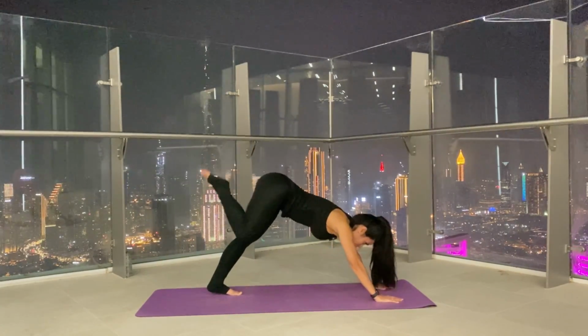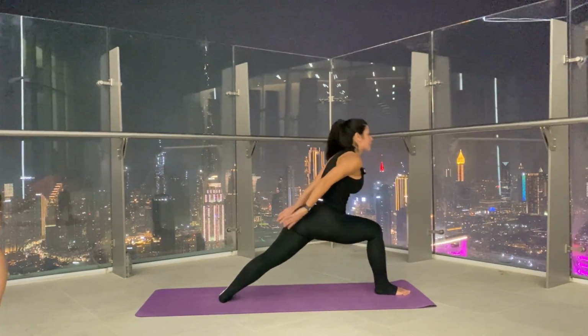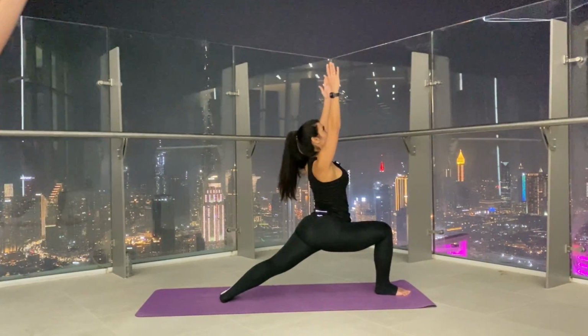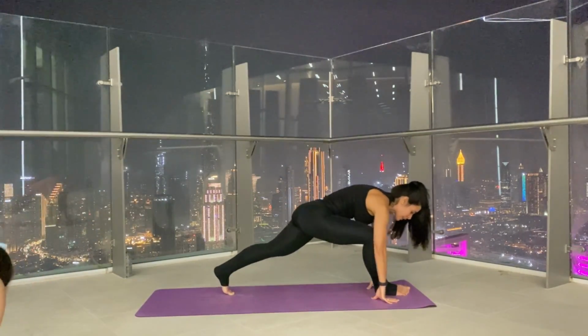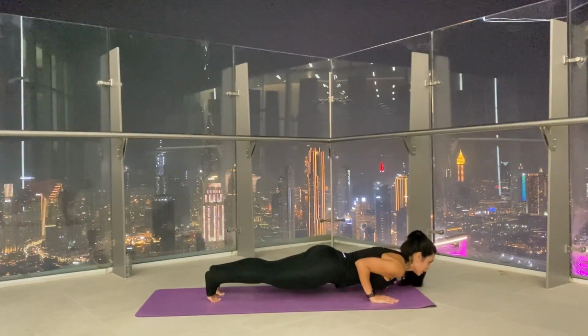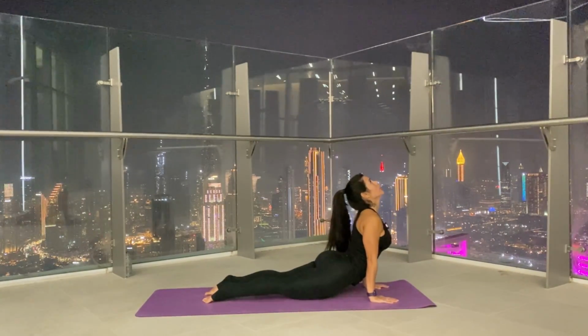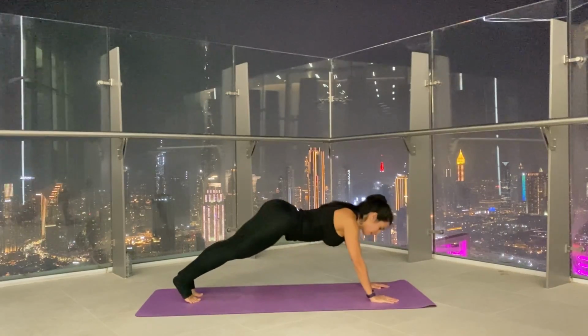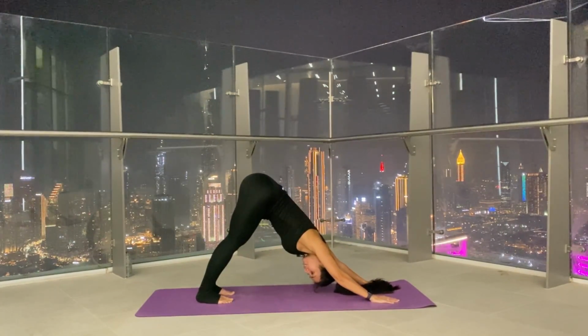Inhale. Step your right foot forward between your hands. Left foot down 45 degrees. Sink as you lift. Exhale. Hands down. Step back. Chaturanga. Inhale. Urdhva Mukha, upward facing dog. Exhale. Push your hips back and up for downward facing dog.